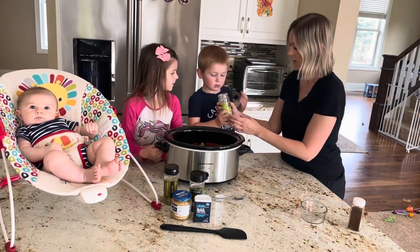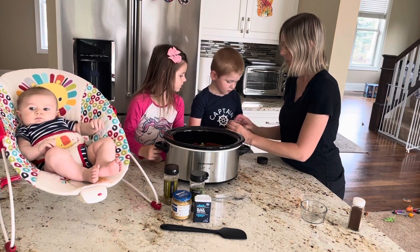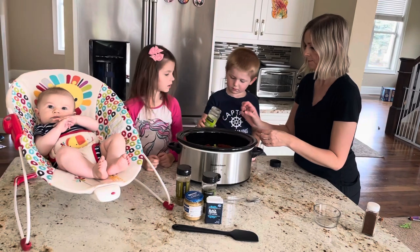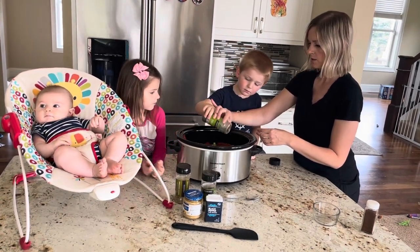Coco, what do you have here, buddy? You have parsley flakes. You know what? That does not have the little lid on it. So I'm gonna help you with that because otherwise that's gonna just dump the whole thing in, just a little bit. And dried parsley. Shake, shake, shake.